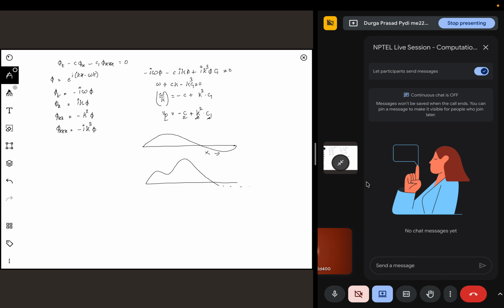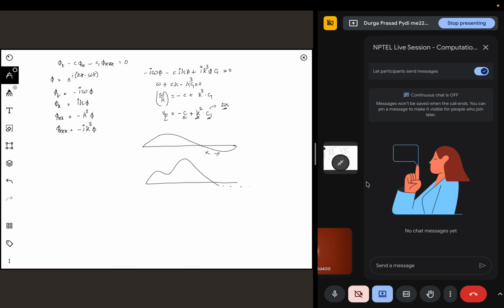And this c1 is actually a function of my delta x. So if you have taken a very large grid size, like a very large value of delta x, then you'll have more weightage for it, and you will see that as the particular algorithm that you're using is marching in time, these waves will get separated. So in order to reduce this, one way is to reduce the delta x, so use a finer spatial grid also, so that this c1 term will actually get reduced and these waves stick together.